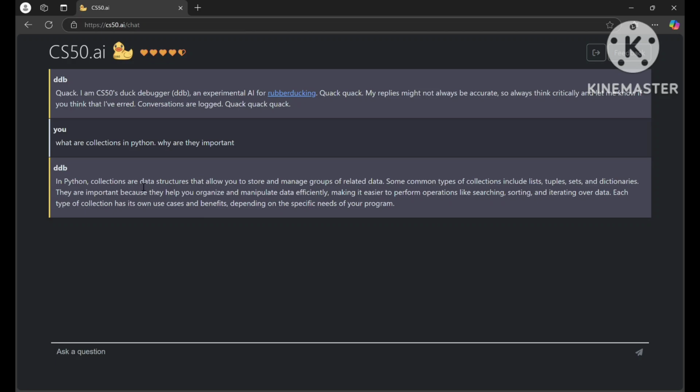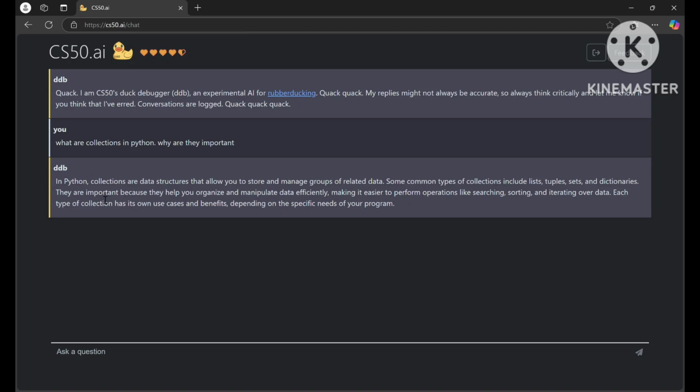So see, in Python, collections are data structures that allow you to store and manage groups of related data. So what is meant by collections? Those are data structures that allow you to store and manage groups of related data. As I told, some collections in Python are lists, tuples, sets, and dictionaries.